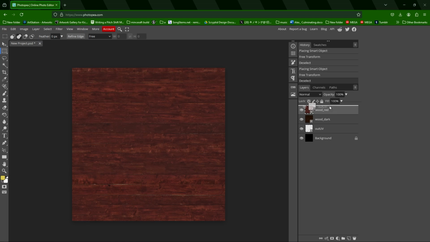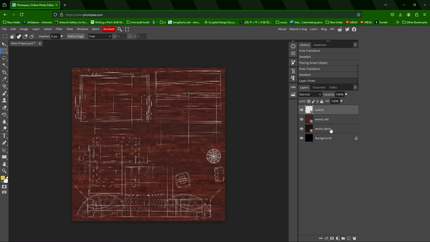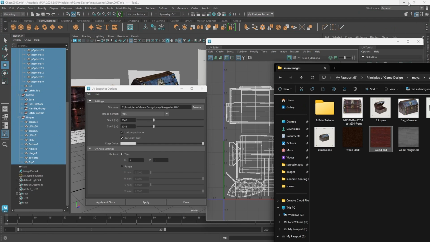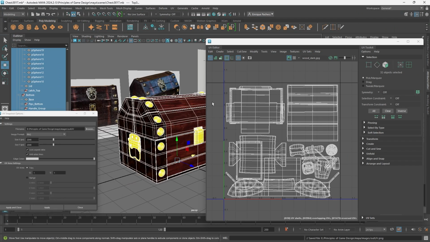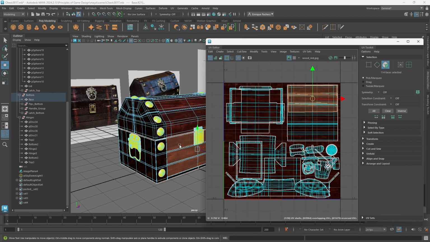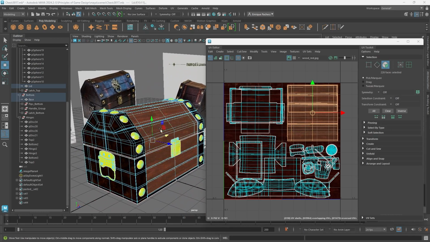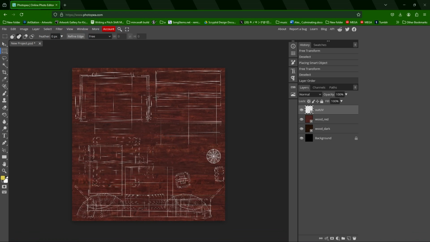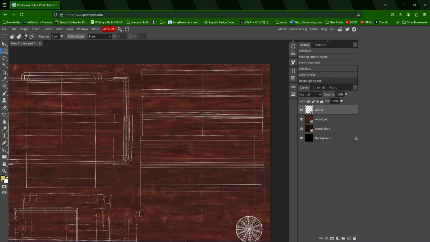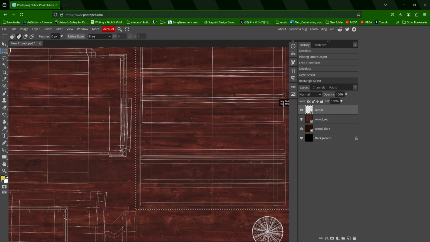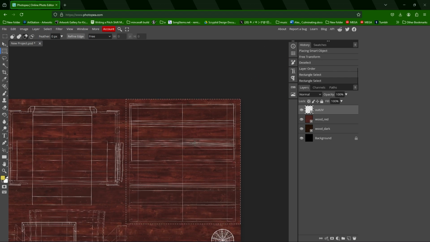Let's go ahead and move our out UV by clicking it and dragging it above the wood so that we can see it overlaid on top of our texture. Now remember, if we come back to Maya real quickly, that these UVs in the top right corner are the panels where we have our red wood. So what we're going to do inside of Photopea is we're going to delete or mask all of the red wood that exists outside of these UVs. So let's go ahead and draw a rectangle around that. There we go.